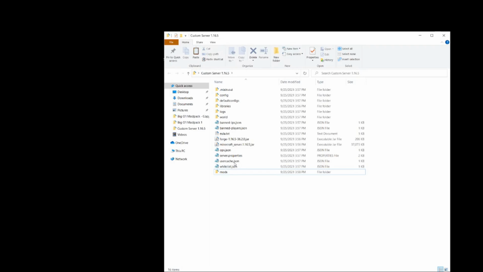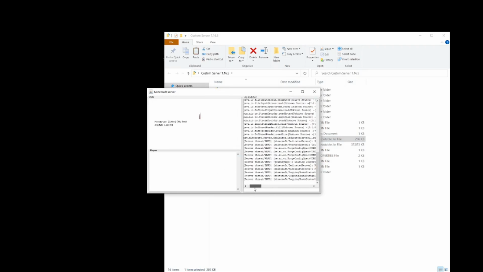Alright, now that our mods folder is over here, we can then try to launch the server one more time. Make sure that everything still starts properly. There are a couple of reasons on why it could not start. One being a mismatched mod, in case you needed, say, an extra configuration mod that we did not add into it to begin with. But in this case, it does look like everything launched properly.